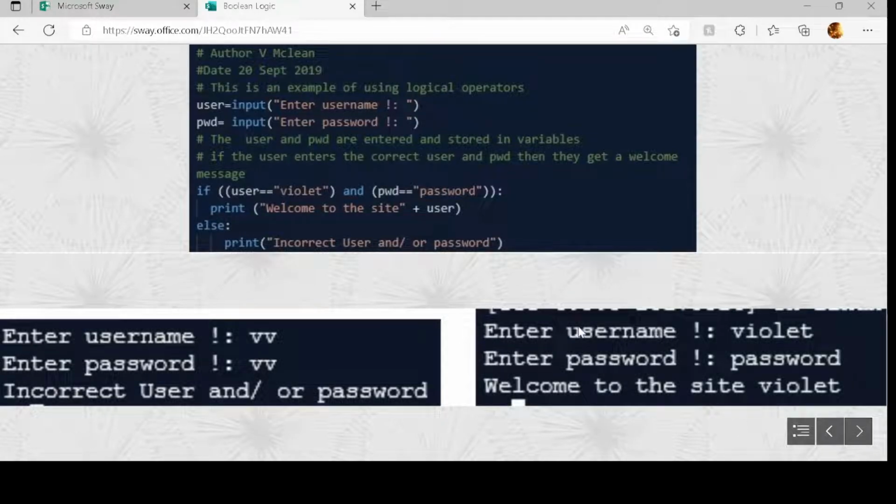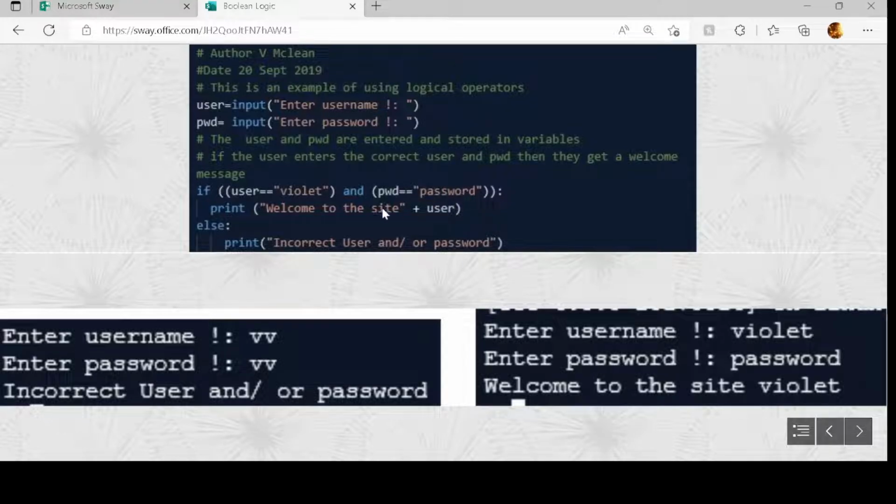And then an example of it working. Enter username, put in Violet, and password is password. So come down to the if. If user is equal to Violet, well, that's true because I did put Violet in. So Violet equals Violet, that's true. And password equals password because I typed in password.